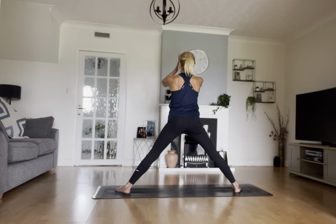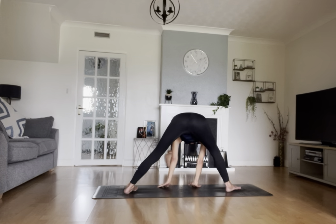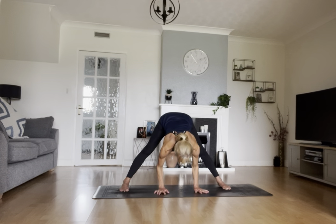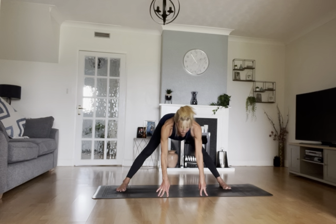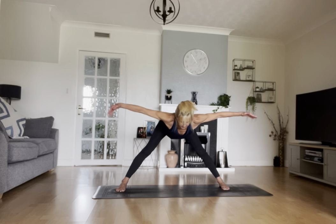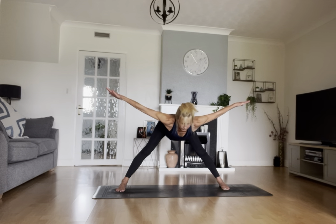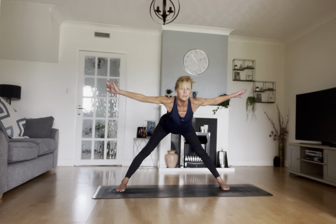Turn to face the long line of your mat — so turning to face forward — and come into a nice wide forward fold. Head coming to the floor, weight coming forward at the balls of your feet. Use this as a neutral, as a pause breath — gather up your energy. Breath in, now coming to a halfway spine. If you're comfortable taking your arms away in this freestyle position, tighten your belly like plank, take the arms out wide to the side, and find your warrior arms while you're here. Stay for one breath in, all of that breath out. Then lift your arms up into star pose.